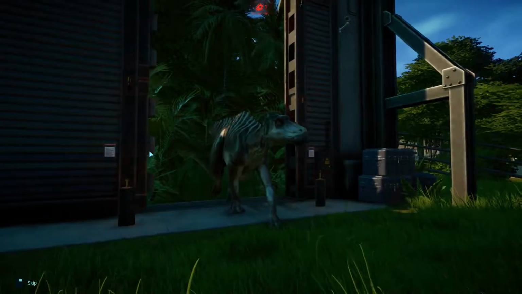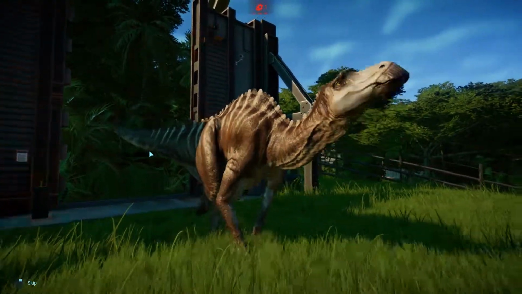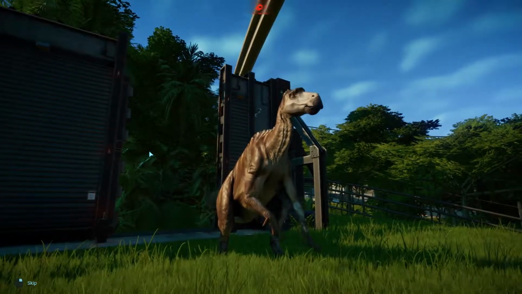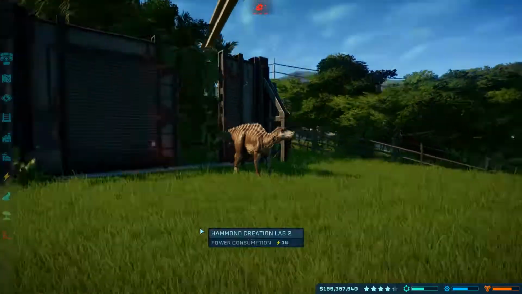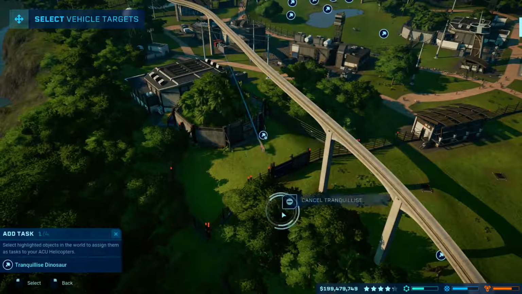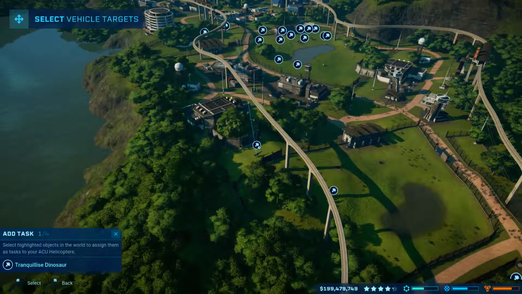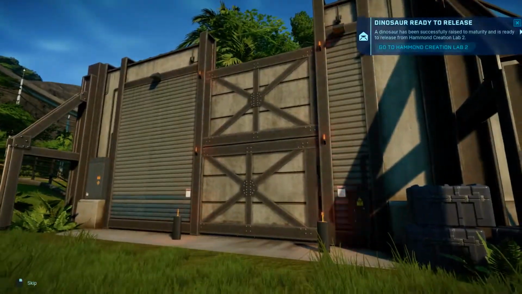But I think we're going to end the episode there. What I'm going to do is get everything out into the park before we move to Isla Pena. I'll have a little run through and try and get it up to 5 stars. That's going to be the plan. Transport teams, ACU are the task. No sources of influenza, that's good.